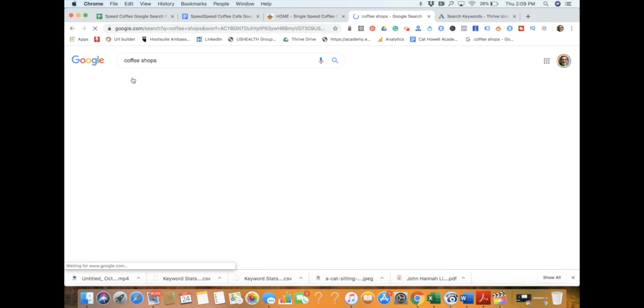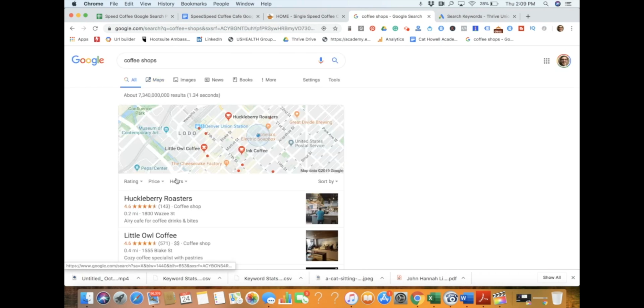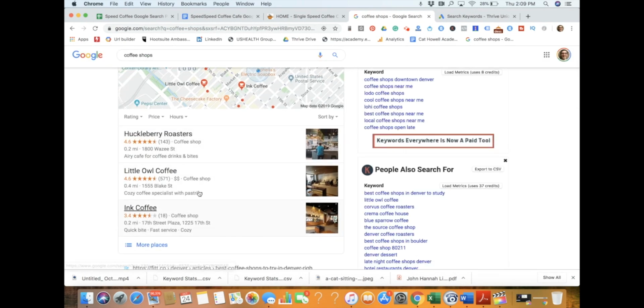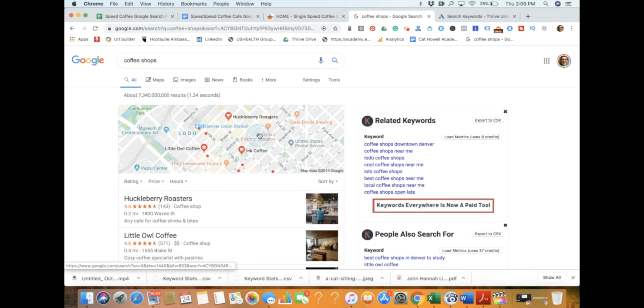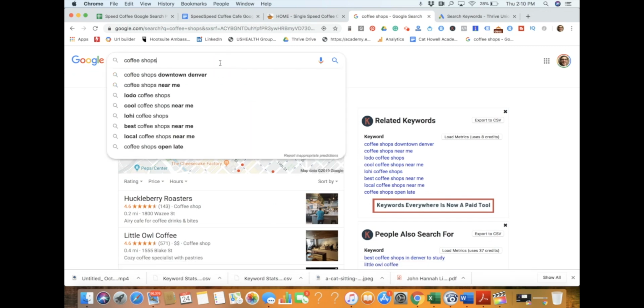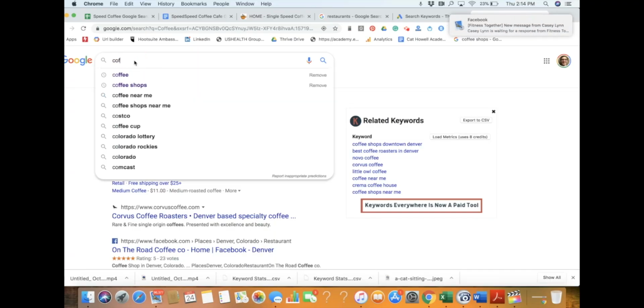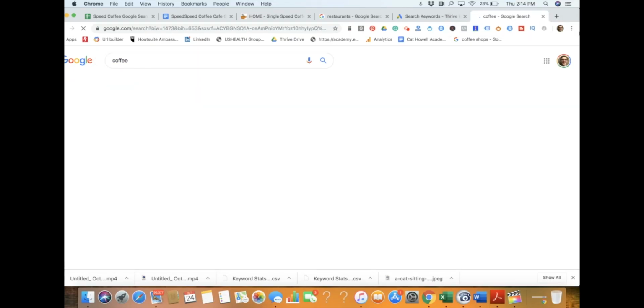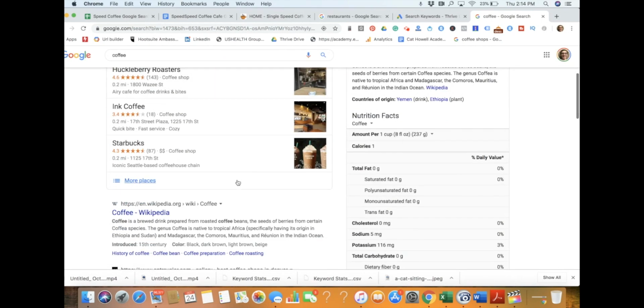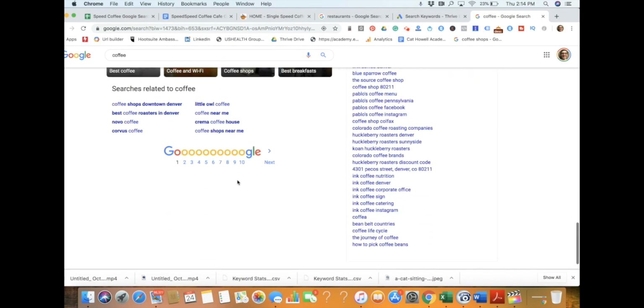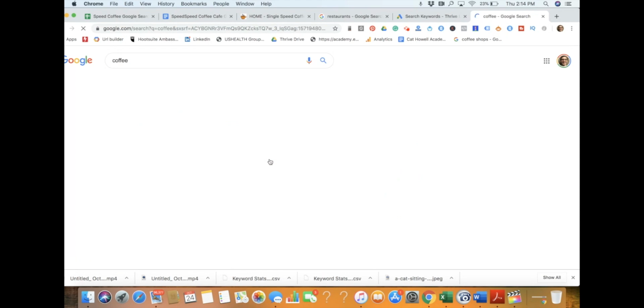That would be great. You can also do maps, right? I would love to see single speed on this front page, but they're not ranking for that. And then, I think looking at other examples of coffee shops that are using ads, right? So maybe let's say I search something like coffee. We'll see if there's any ads that are going to come up, right? I don't see any on the first page. I might scroll on to the next page.